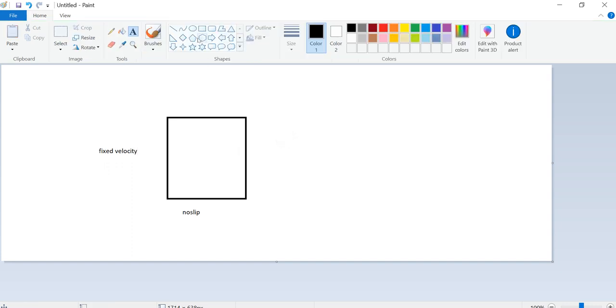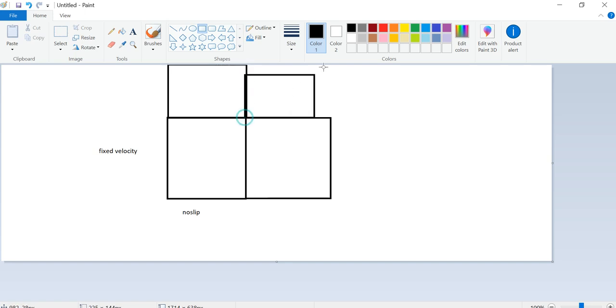Now what happens is that we have many boxes. Let's draw a second one, a third one on top, and then another one here. Now if you make these boxes smaller, like the 40 by 40, it will be something like that.